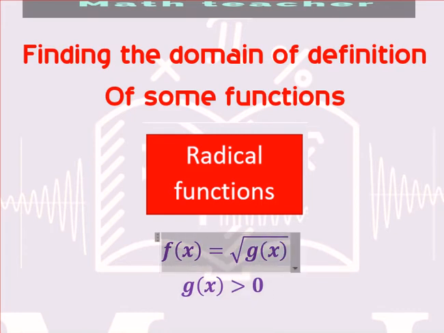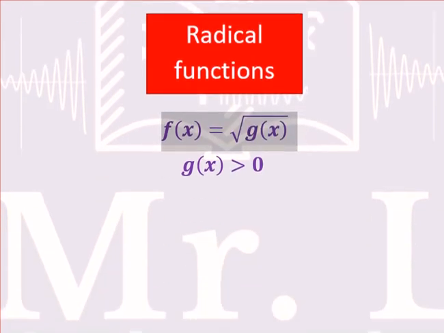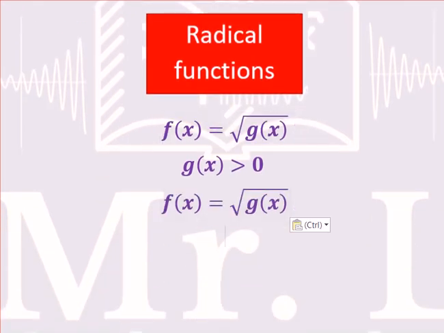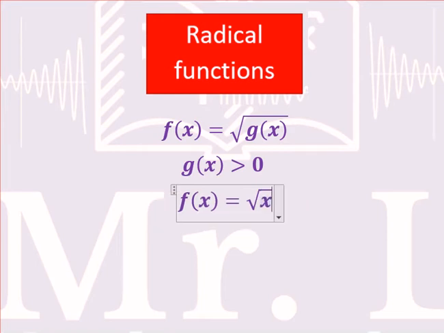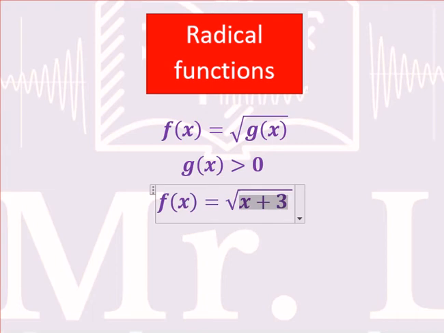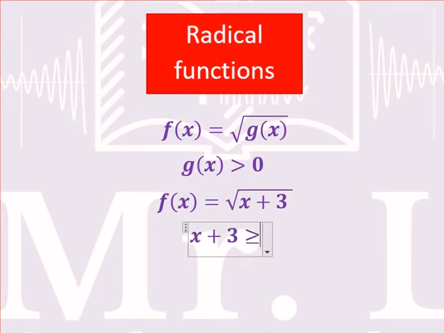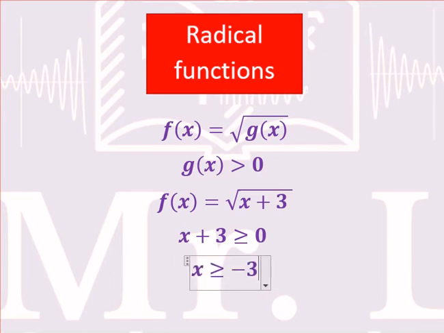So let's say we have the function f of x, and let me use g of x, for example, simply x plus 3. So here g of x is equal to x plus 3, because x plus 3 is the function under the radical. So you need to make sure that x plus 3 is bigger than or equal to 0. Pay attention that radical 0 is defined. It follows that x is bigger than or equal to negative 3, which means that the domain of definition of this function is all values for x that are bigger than or equal to negative 3. And if I want to write it as an interval, it will be negative 3, positive infinity.